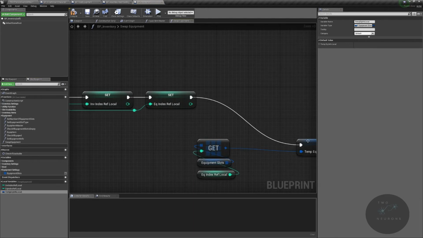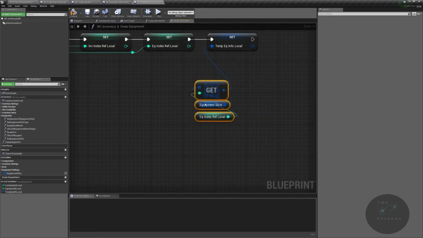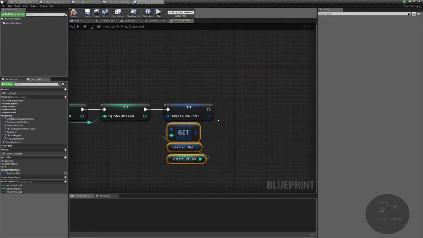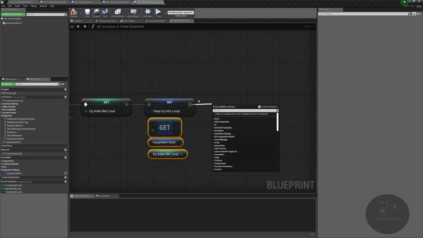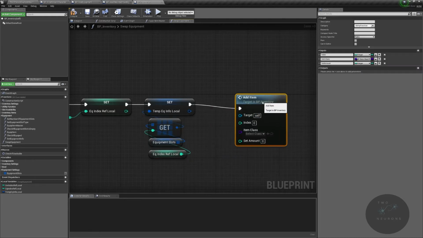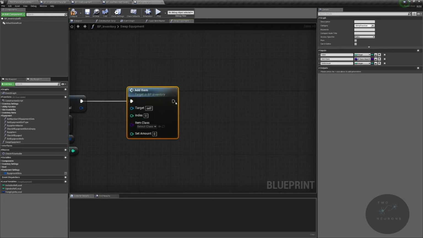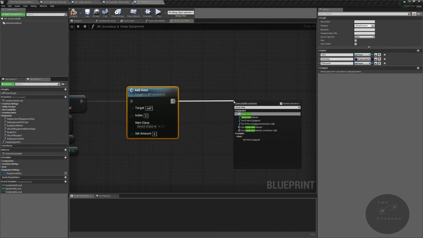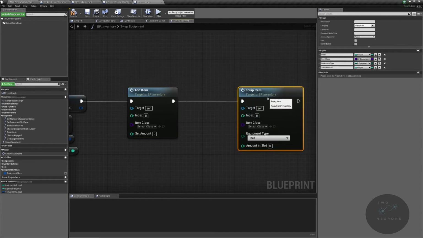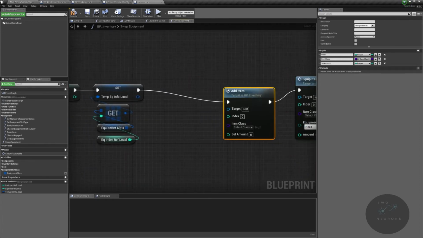So we're temporarily storing this, and it's a local variable, which means the second we finish this function, it's going to get cleared anyway. All right, now we need to do an add item, which we could have just pulled from over here. And we also need to do an equip item. So equip item. All right, and I'm just going to leave those there for one moment.